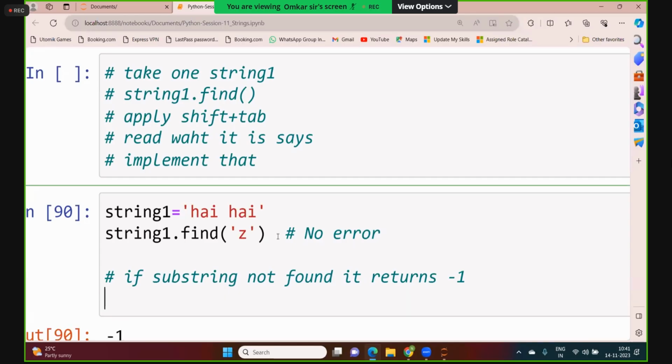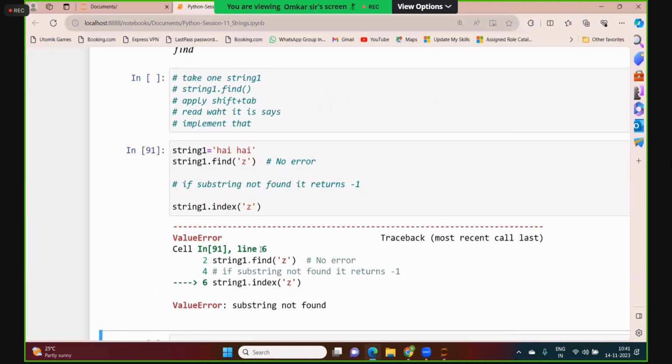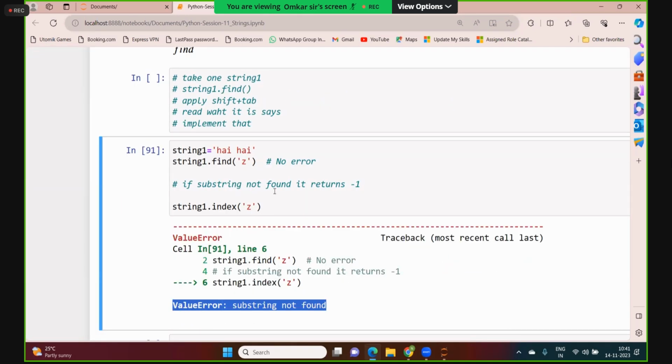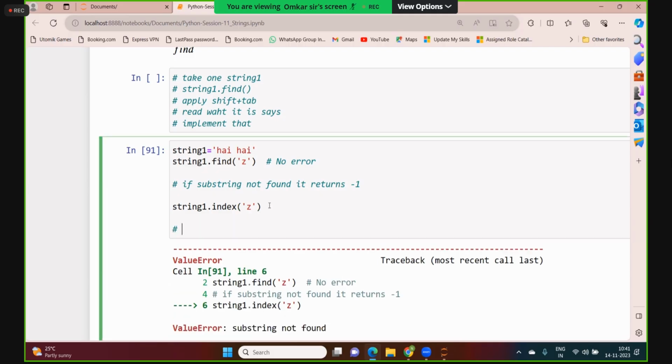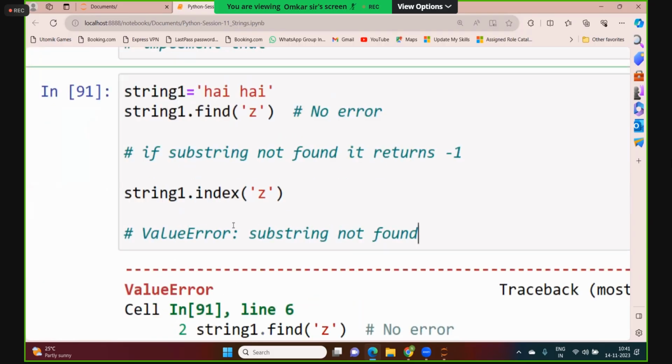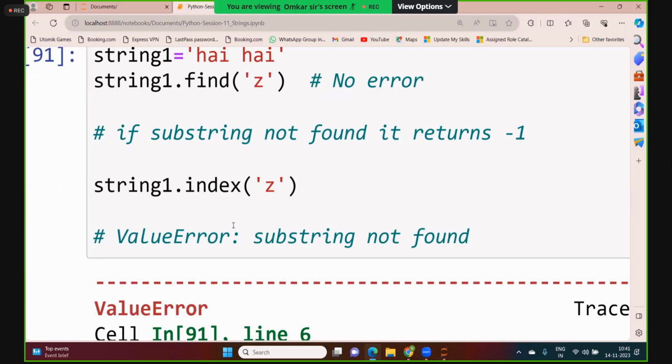If you do string 1 dot index of Z, then a value error is coming. That is the only difference, and a very, very important interview question.